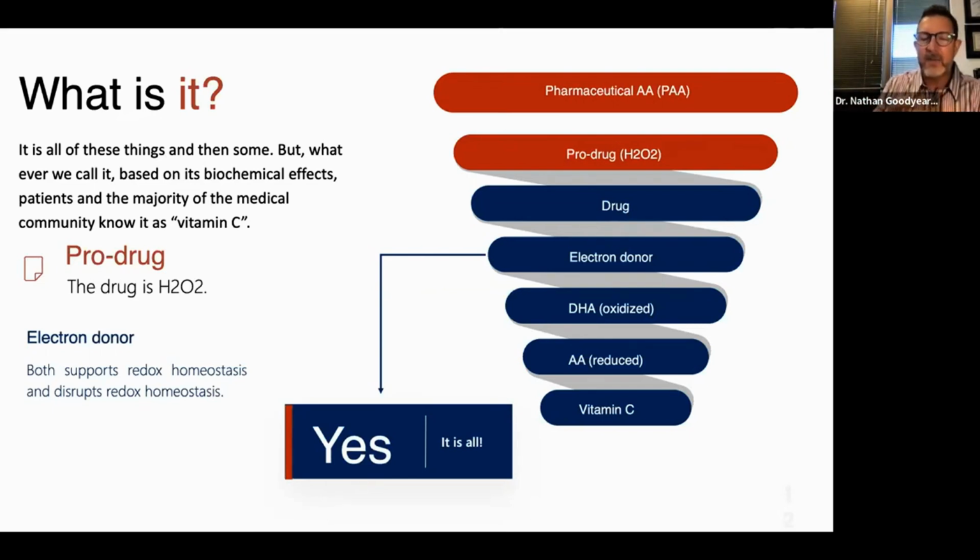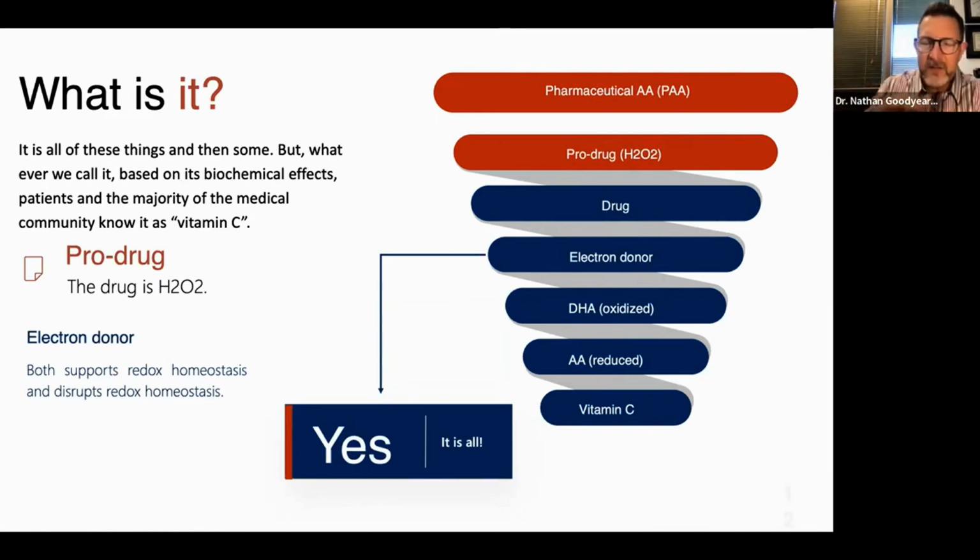A lot of that happens outside the cancer cell in what's called the tumor microenvironment, but understand that cancer cells can take up both that DHA and that ascorbic acid. It's taken up differently. Different pathways will take it up. So for example, what's called the GLUT receptors will take up the DHA, and the ascorbic acid is taken up via the SVCTs, or what's called vitamin C dependent transporters.